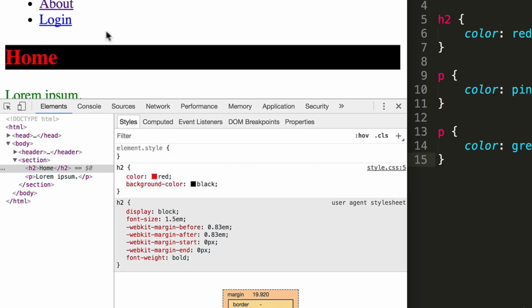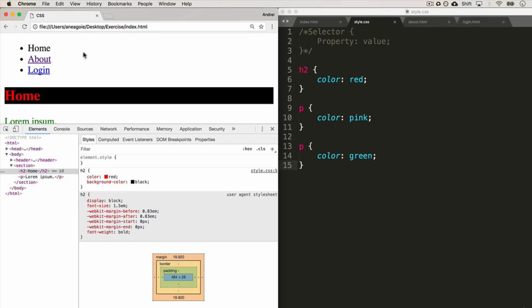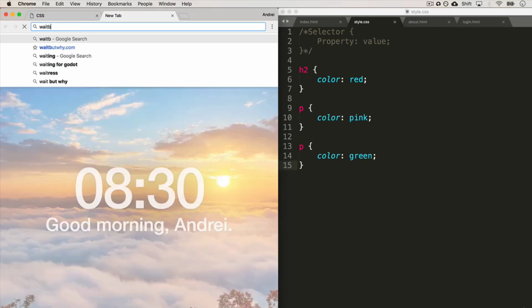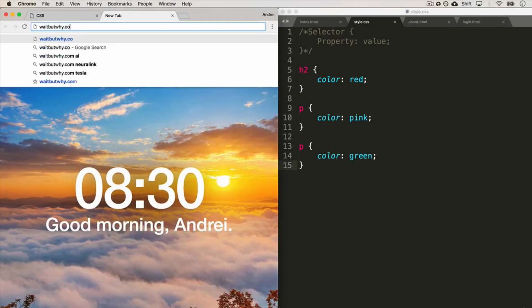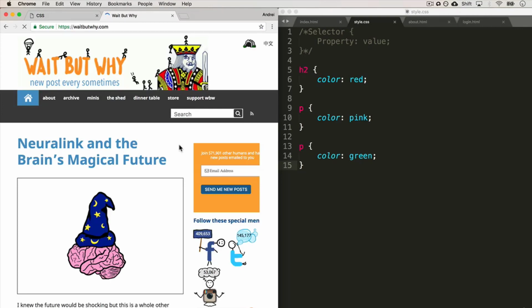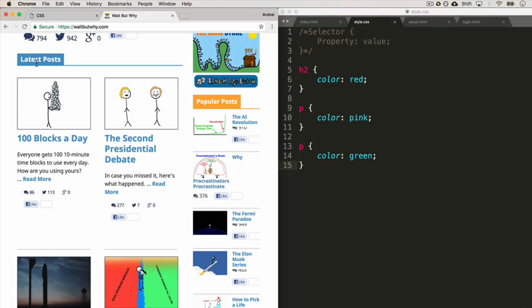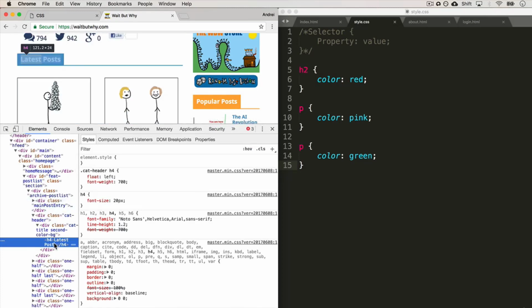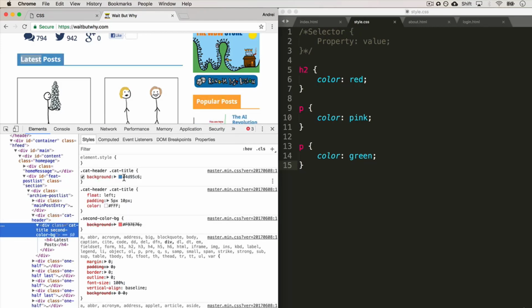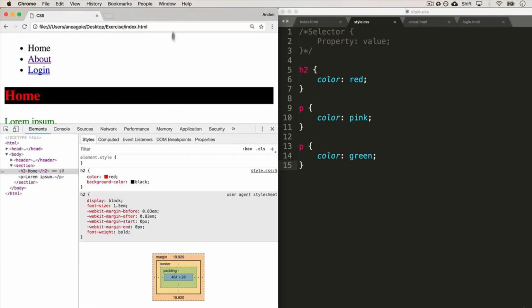And also, if you see something on a website that you really like, you can go to that element. Let's try it off here. Let's go to waitbutwhy.com. And let's say that we really want to know how this was made. We can right click, do inspect. It'll take us exactly to that element, and then we can see here some of the CSS properties that they've used. And same here, you can see that the background color is this, and so on and so forth. Okay, let's close that for now.